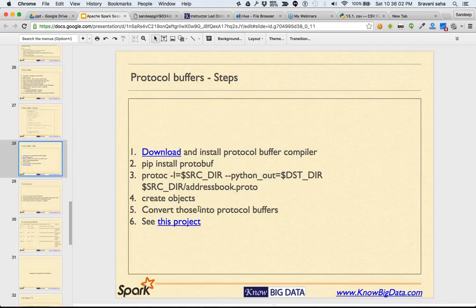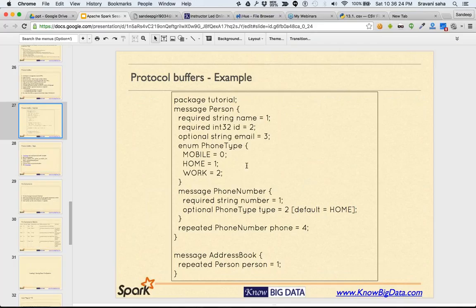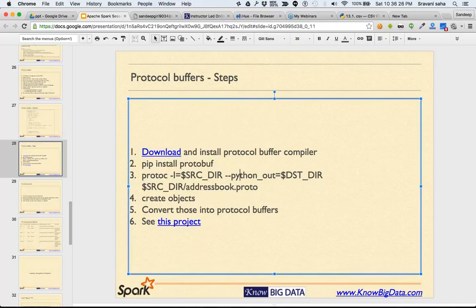The only downside is that you have to install the protocol buffer compiler. This is a completely separate process. Whether you are coding in Java or Python or some other language, you have to use protocol buffer to convert this particular class into multiple language-specific versions.